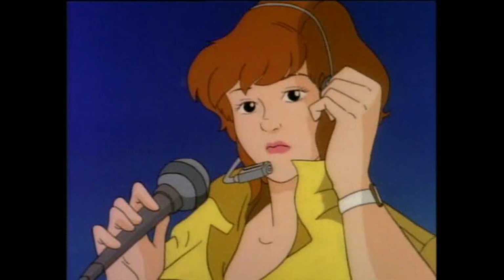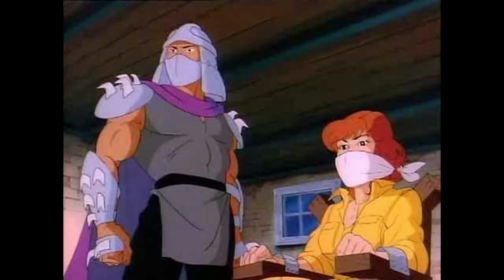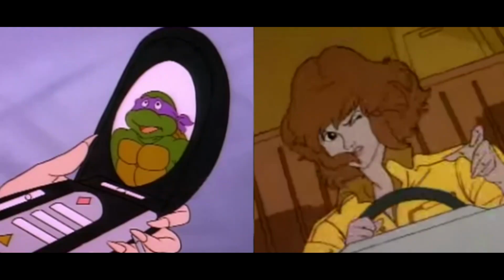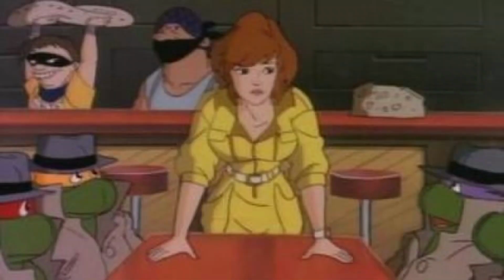April's a determined TV news journalist, always prepared for the late-breaking news feature with her camcorder strapped around her arm. Her eagerness, however, gets her into trouble and makes her a big pain in the shell for the Turtles, who always end up saving this damsel in distress. Still, April is no airhead and is a valuable member of the Turtle team. Being a pretty human has its advantages, like getting into places the Turtles can't.